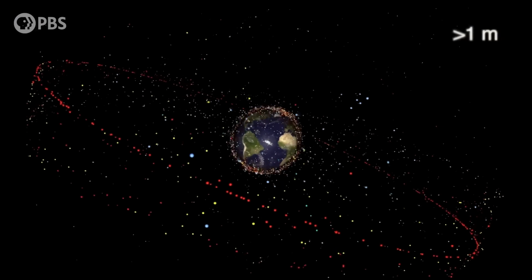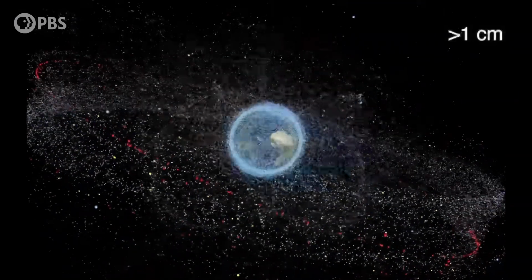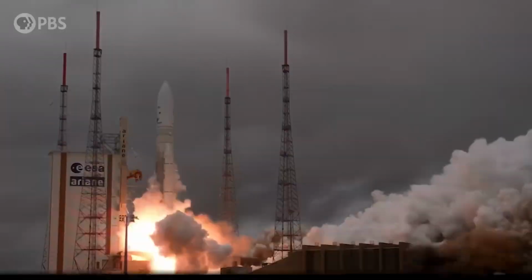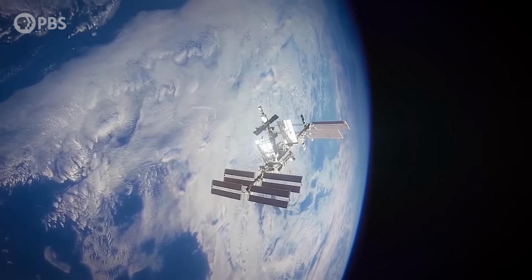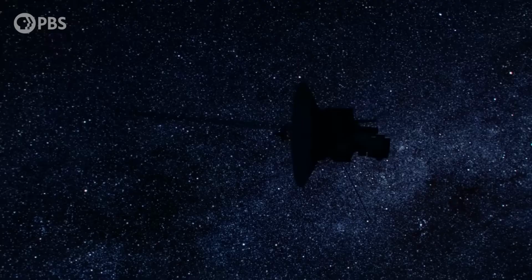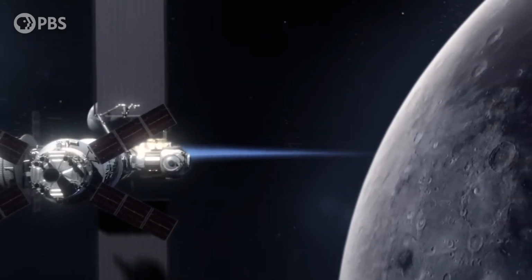This is the crisis we face in space near Earth. Orbits littered with space junk, dead satellites, rocket parts, lost tools, and countless unknown objects. Experts fear that we may face a future where we're unable to get new satellites or space stations into orbit. And that could mean the end of space exploration while it's still in its infancy.